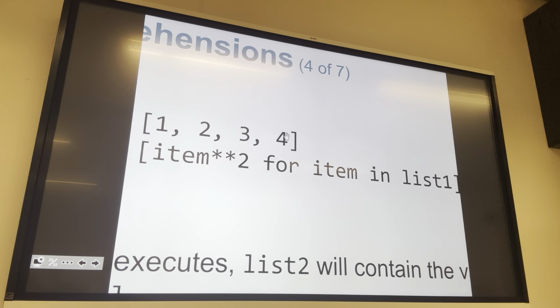Excellent. So it's not only about copying. You can do whatever you'd like to the result. For each item, and by the way, item is just a variable name. If you call it a chair here, put chair here. It's just a variable name. If you call it Abdullah here, you also put Abdullah here. What's your question? Alhamdulillah, I had the hunch. So whatever you call it, make sure it's the same in the result.